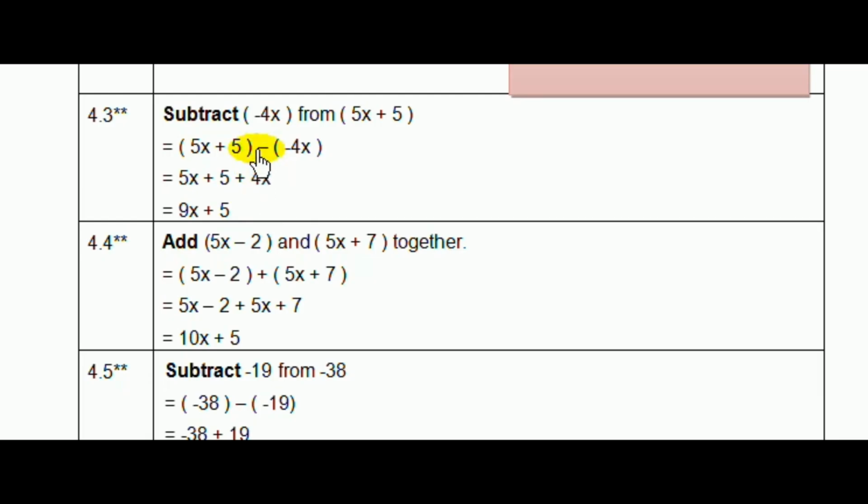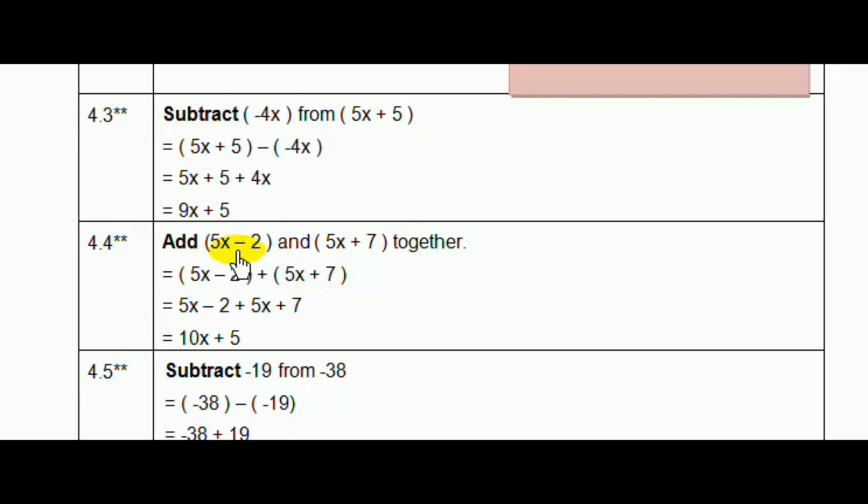4.3 now. Subtract minus 4x from that one. That's the one that you have to subtract it from. You have to write that one first, and then the negative sign, and then your negative minus 4x. So we have two minus signs there. When you multiply that with a distributive law, or if you get rid of the brackets, then that'll become a plus, and in front of this bracket is a plus 1, so the signs do not change, it stays exactly the same, and you have the 5x and the 4x to get to 9x, and there's the 5 at the end then. 4.4 is the same.